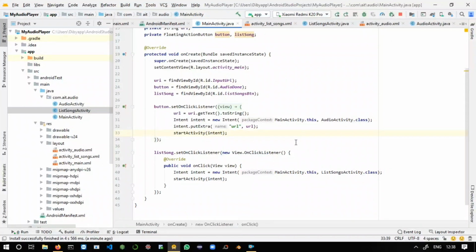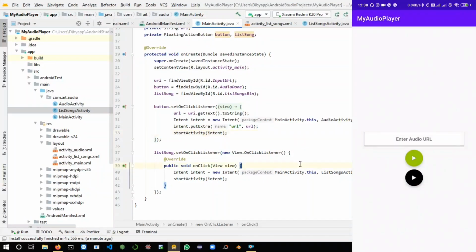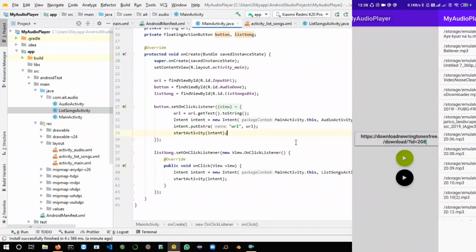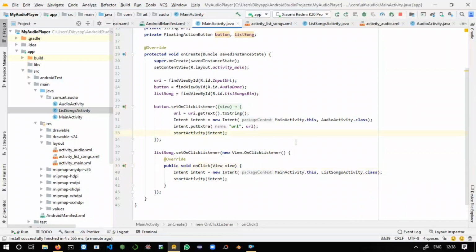That's it all about today's application development. Now just take a look at playing mp3 files via URL, whether it's working or not. Press back, so paste the URL. Let's see. Yeah, so now we can play the mp3 files via URL also, from our SD card, you can say internal storage memory. So that's it all about our music player development using Java.